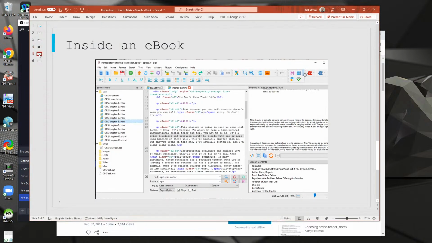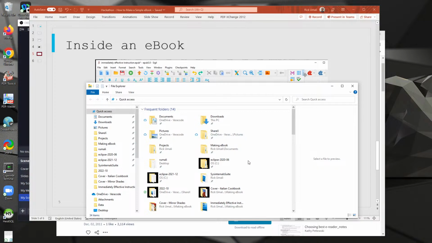So that's what's inside an ebook. What we're going to do in this section is take a brief look at one, using some tools that I've downloaded to my Windows based computer.